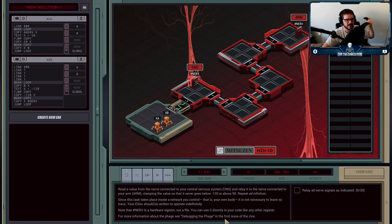Agent A is going to head to the central nervous system nerve, and B is going to traverse through the network, linking through one node a few times before it gets to the arm. To make things more efficient, I realized that doing both the below minus 120 check and the above 50 check on the same execution agent would cause delays. So I decided to have A handle the above 50 check and B handle the below minus 120 check and clamp that value.